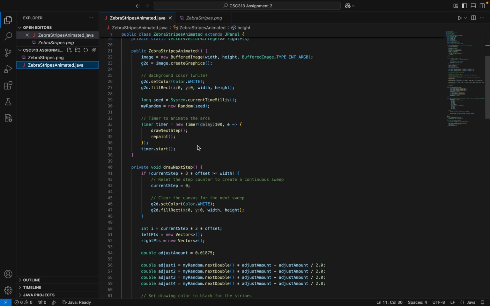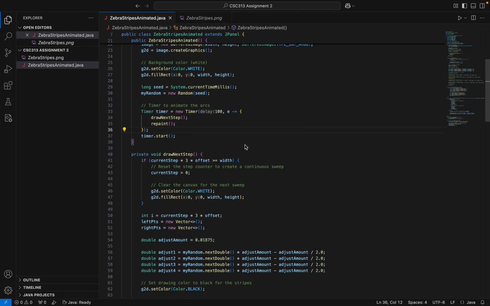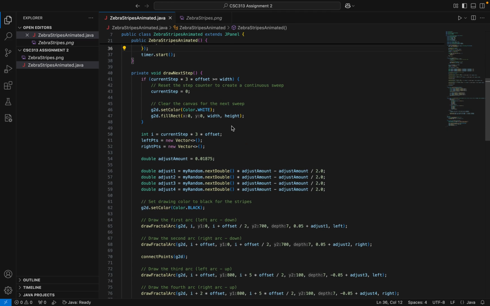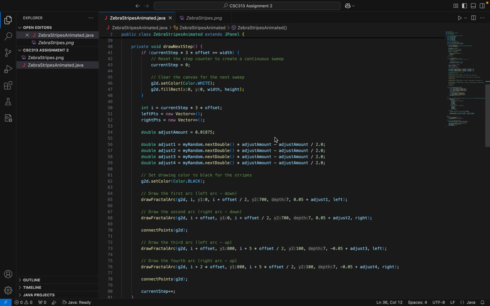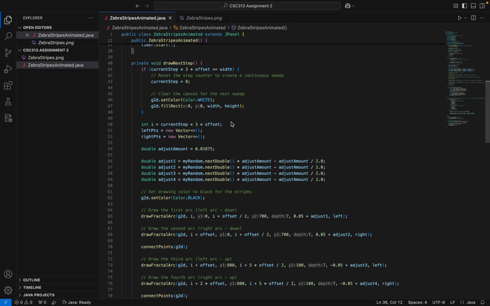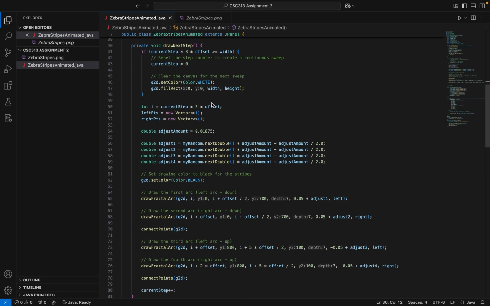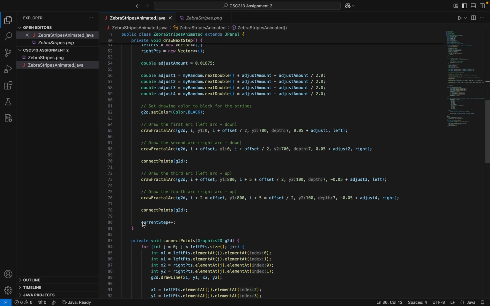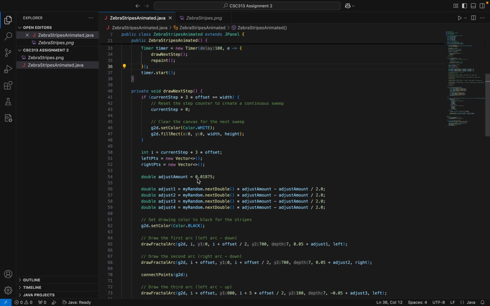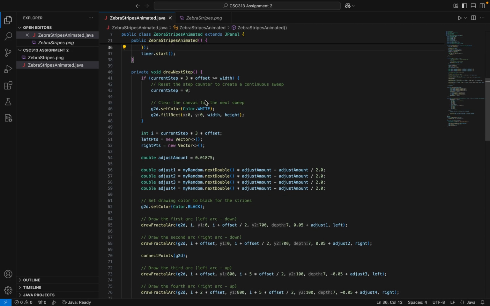However, the only thing that's different is I added a timer here, as well as the draw next steps. So now it just takes the initial image and breaks it up into different sections. Every couple of lines are made at a time, and then it makes the next step after one tick has happened with the timer. Here's all the starter code to make the arc, but then there is the next tick. So then it would just keep going.